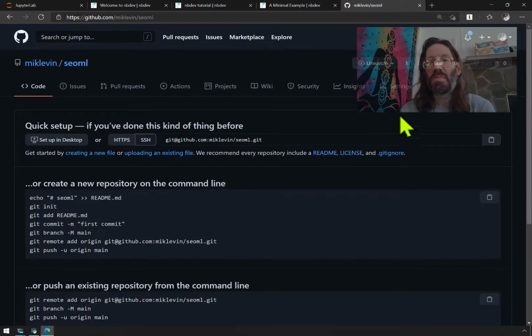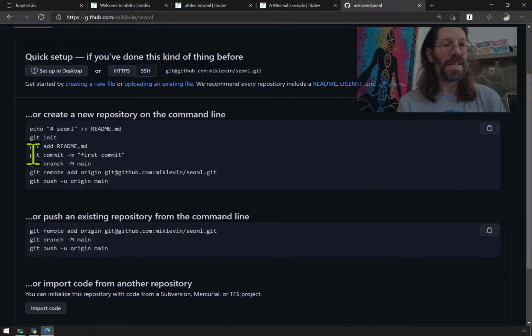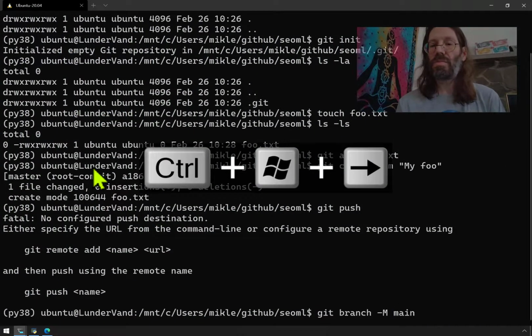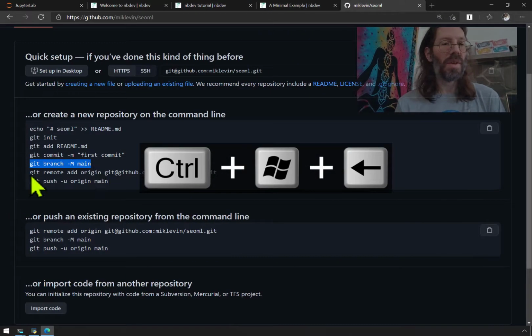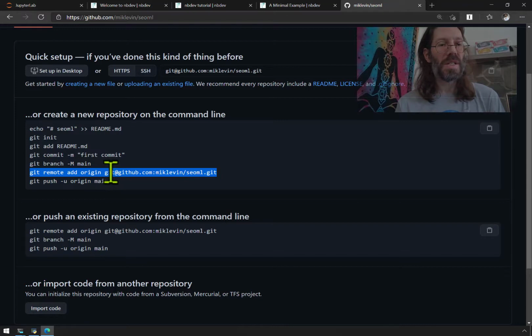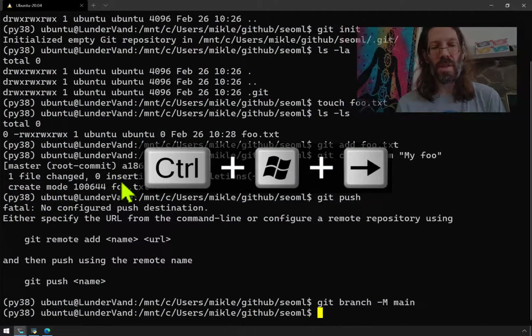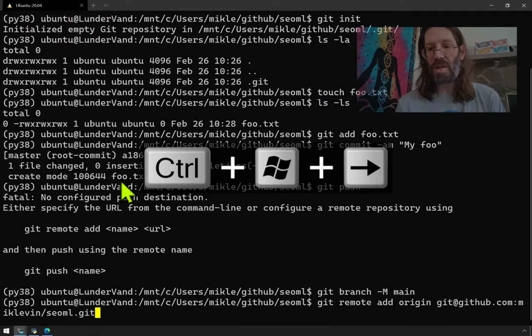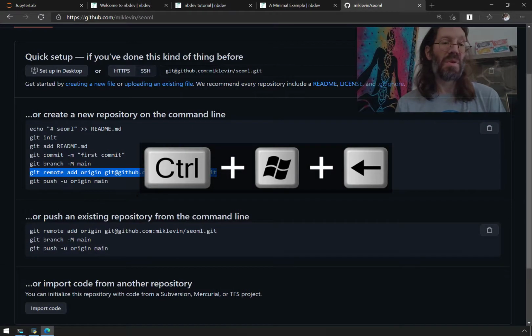This is an important thing, especially if you have your keys set up for yourself. You are not going to need to enter usernames and passwords when you do the command line git stuff, and that's actually quite important. We tell it that the branch we're working on is main because we've done everything above that. And then we tell it what the remote origin is, and you actually look at that remote origin, because if that says HTTPS there, you're going to be in password heck pretty soon. So you don't want that. You want to make sure that you're making the remote origin an SSH protocol origin. I'll just switch it so you can see the difference there.